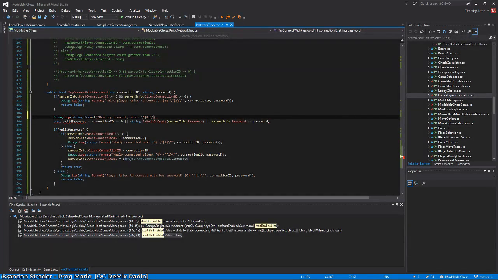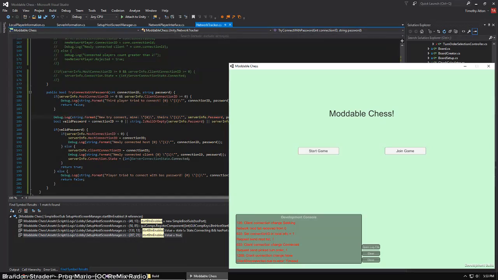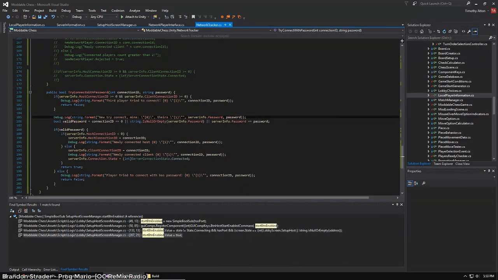I'm wrapping it in quotes because it could be a null string. And then so server info password, and then their password. Okay, yes, let's rebuild this.